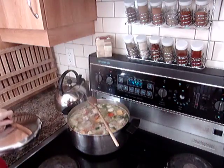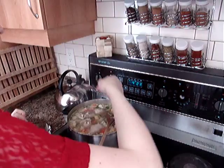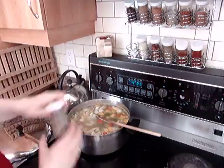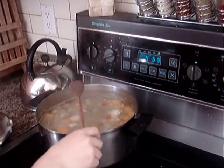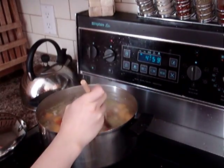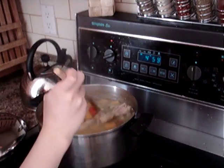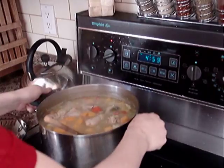So it's been boiling for about 20 minutes. It needs some salt. So I've been letting it boil for about half an hour more after I added the salt, and I also added some pepper. And it's actually looking very good. So I'm going to take it off the heat now.